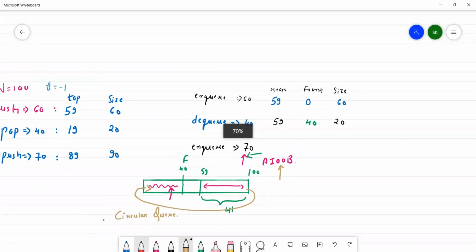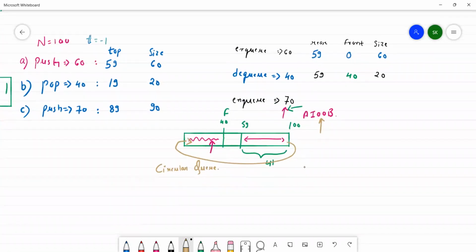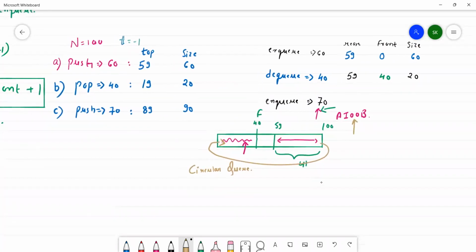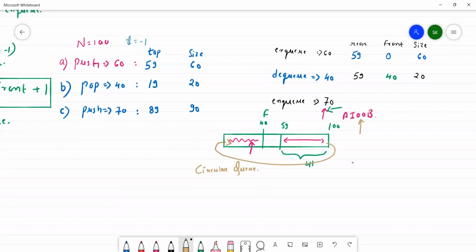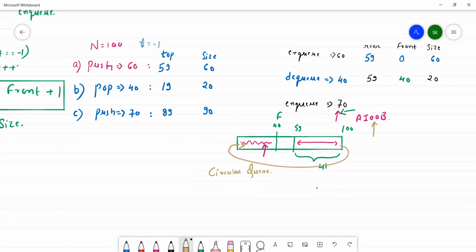Ma'am, I have one question. Can I put 101 elements in a circular queue, or will it overwrite? No, you just tell me, can you? Yes, if we can overwrite. But just tell me, you have a space to accommodate 100 people and all of them want the ticket for the particular concert, and the 101st person is coming to you. Will you override one of the people from that 100 people queue?